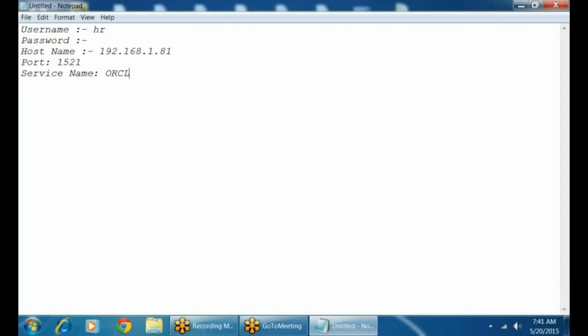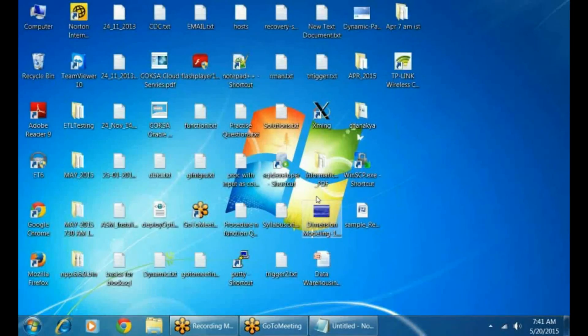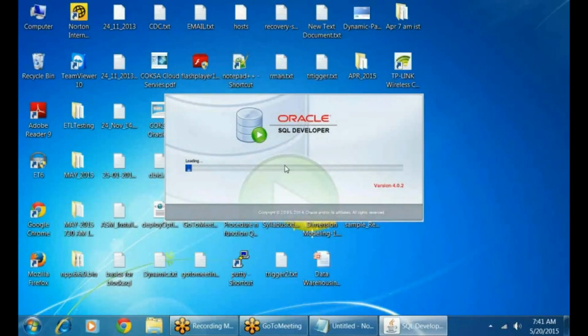Now, whenever you want to install SQL Developer, just download it from the link. SQL Developer is like plug and play. You don't need to install that software. Just download it, extract it, and start using it, okay? If it is the latest SQL Developer version, you'll have an icon something like this. So you can just use this SQL Developer shortcut, or whatever icon you have, and just double click on it.